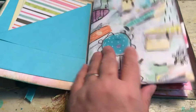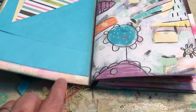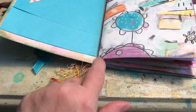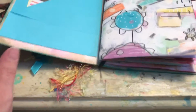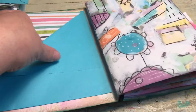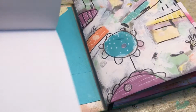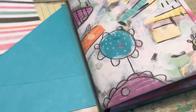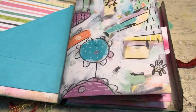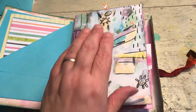Okay. Here's the inside. I really didn't do anything. I had gessoed the inside of this one a long time ago, because this is where you would have seen the Keurig and Donut Shop logo and everything. Here, I just put an envelope here for a pocket. This is just some thin scrapbook paper, but it can be used for journaling or sticking receipts or just about anything you want. You pretty much know what people use their junk journals for.